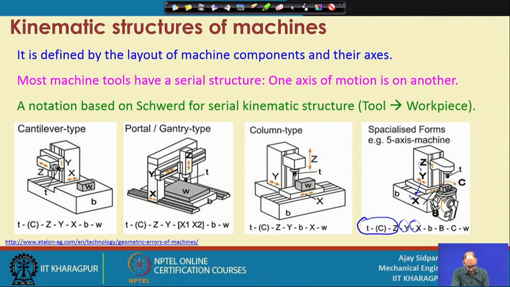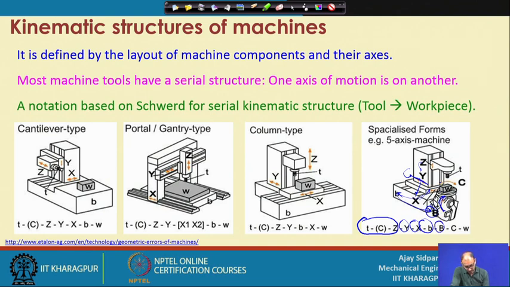So, that is the X, this is the X1, whatever we are showing here. This X is on the base. From the base we are putting a B axis, which is the rotation around the Y axis. So, this is the Y axis rotation, and the Y axis is here. We have rotation around the Y axis, that is why B is coming into the picture.